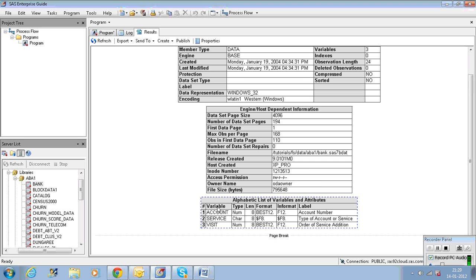Can you see something after this? This is clear. I hope everybody is clear what a variable is. Nothing but a variable name. Type is the data type. Length is whatever is the maximum length of that particular variable. Here in this case everything is 8. What is format, informat, label?